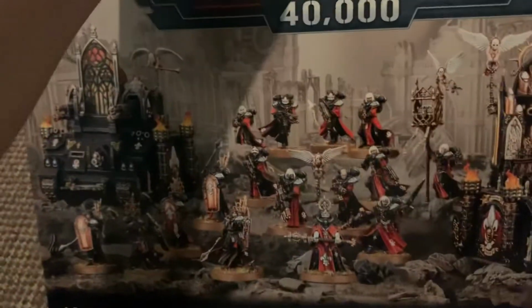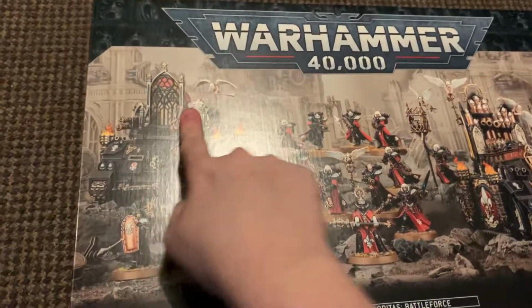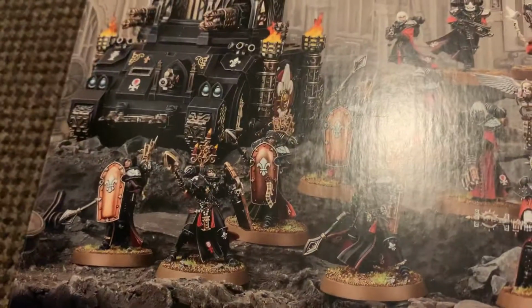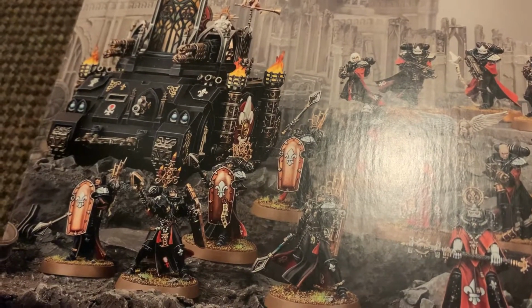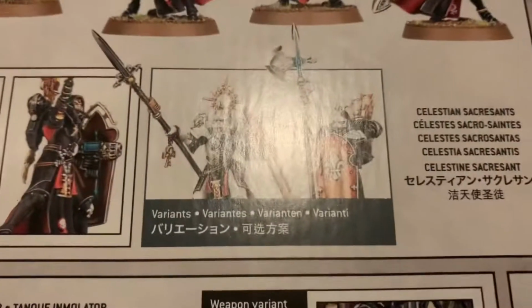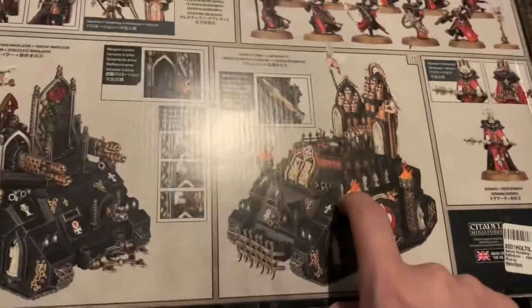So the next one up now is the battle box. Let's go through all the models that are in it. We have one Executioner Sisters tank, an Immolator, 10 Battle Sisters, one Dominator, and then 5 Sacrosancts, the shield girls. I can't remember what the true name is, with the shields and maces, or the shields and pikes, if you want to see them better. There they are. Here's the Sacrosancts, Battle Squad, Dominator, Executioner, and Immolator. So pretty alright. Let me just put that there.